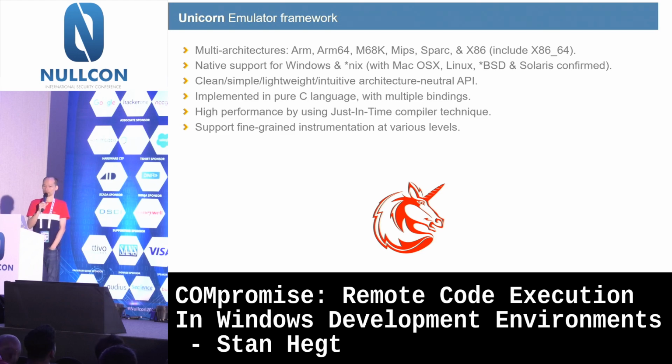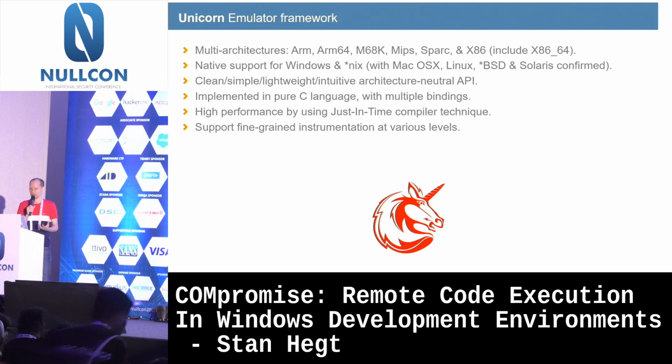Okay, a bit about the background of this research. About 5 years ago, in 2015, I built the Unicorn framework, which is an emulator framework, and we released it for the first time at Black Hat USA 2015. Unicorn is basically a multi-CPU, multi-platform framework, so it allows you to emulate CPU instructions.